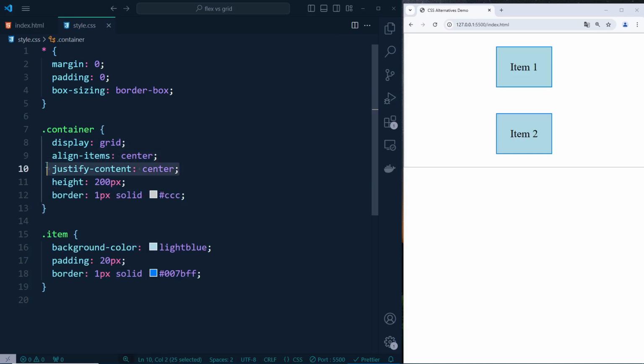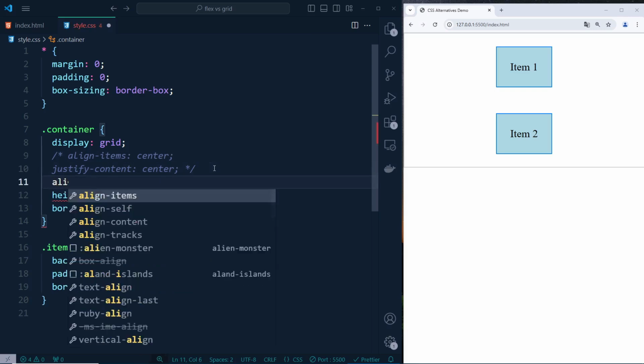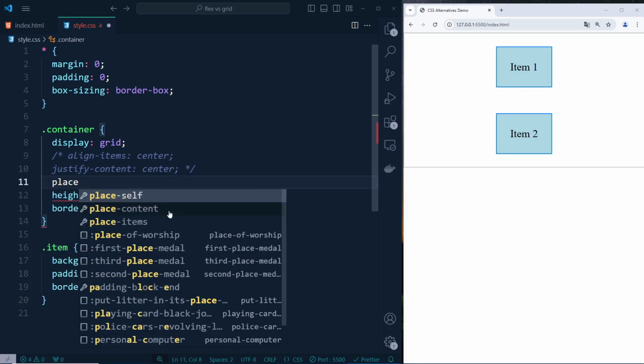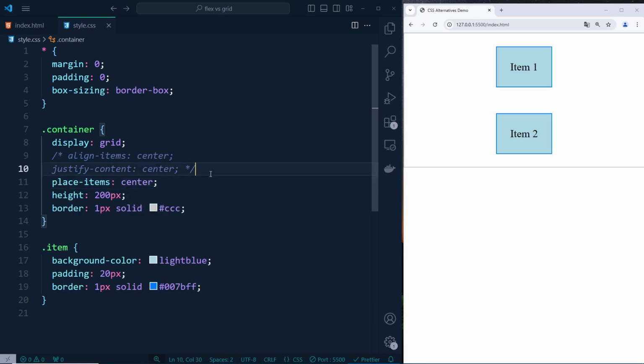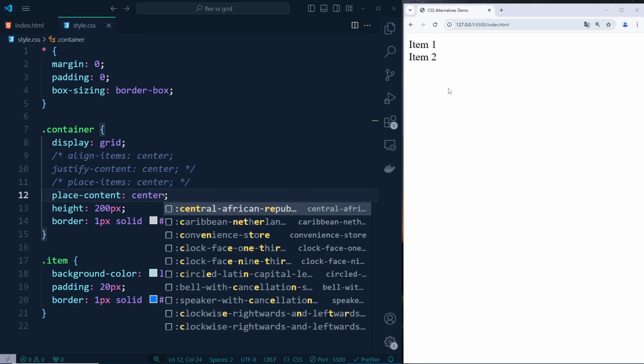So instead of adding these two properties, we can add place-items center. There we go, it is the same. So instead of adding align-items center and justify-content center, we can add place-items center. We can also use place-content center. There we go.